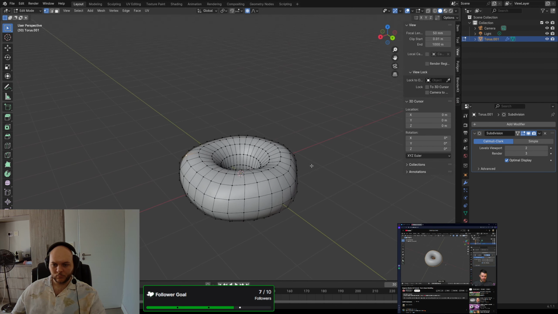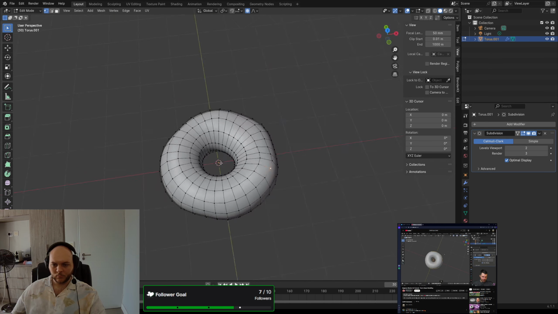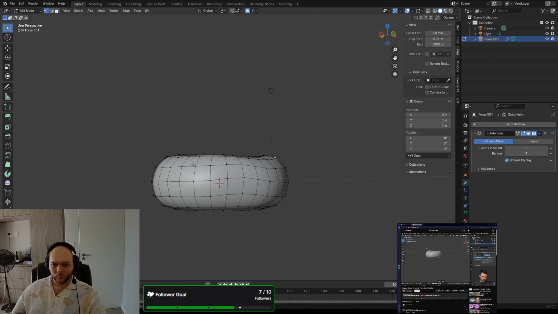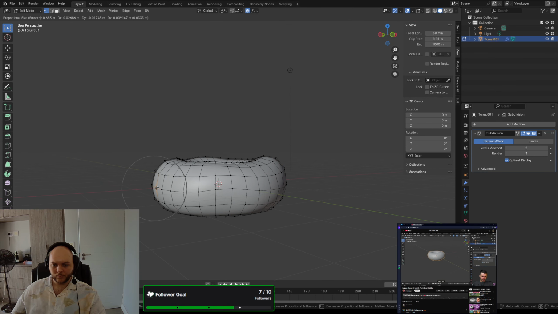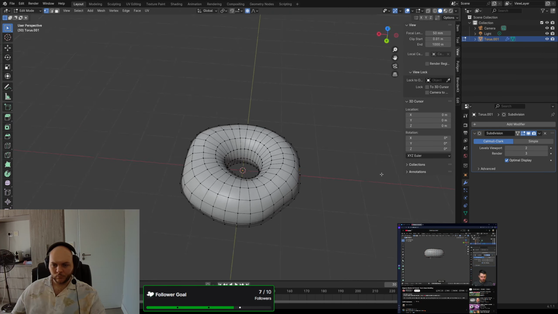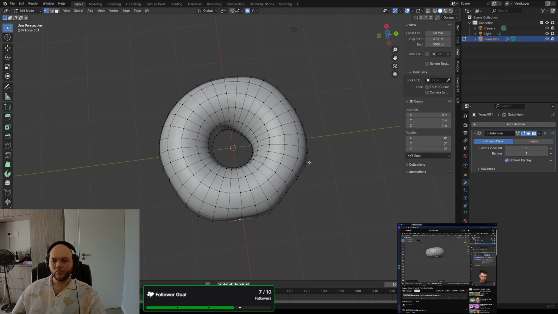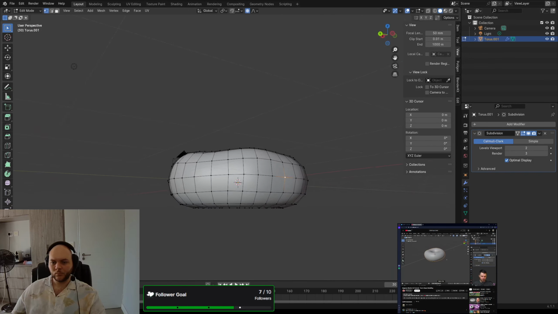And that's pretty good. Let's just have a look from the top. I might actually just drag that out, make it a little bit more like that. But there you go. That's pretty good for a donut. It's still kind of simple. It's not too detailed, but it's got just enough variation in it that it's more interesting to look at.